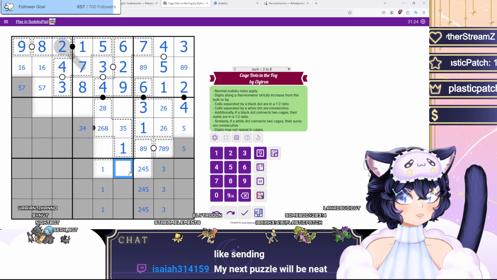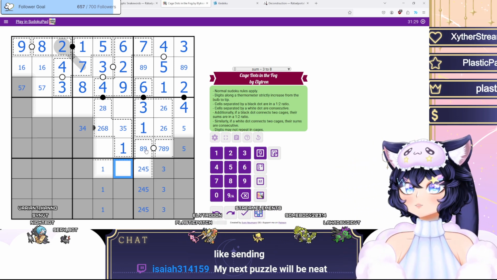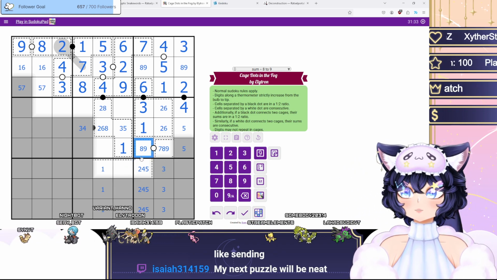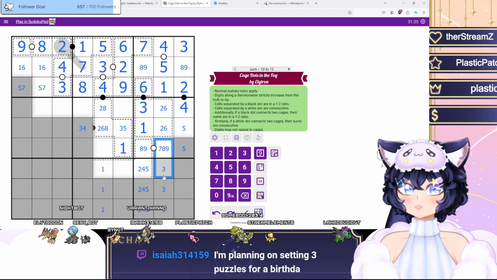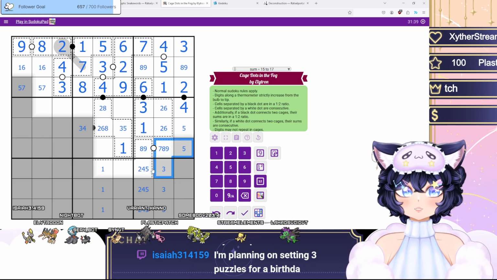My next puzzle will be neat. Oh, I'm looking forward to it. I'm planning on setting 3 puzzles for her birthday. Ooh, how nice.